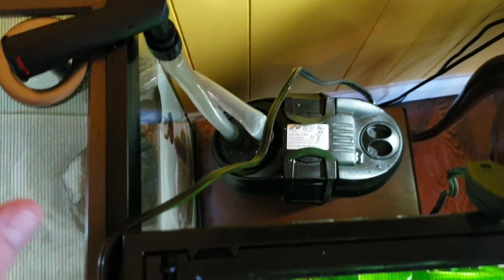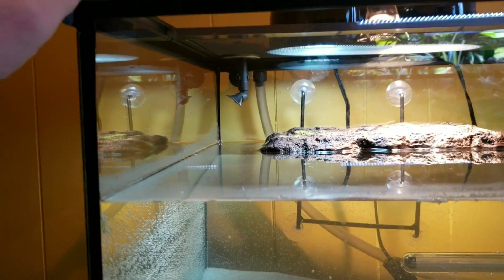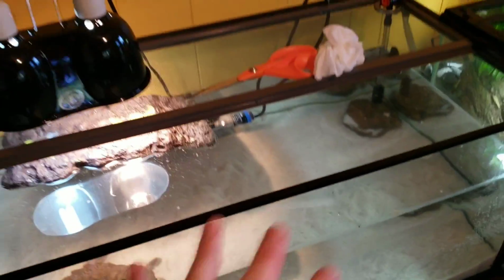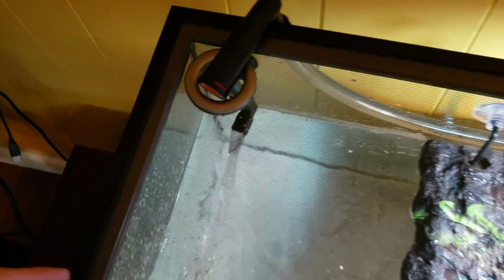And guys, I've been over here trying to plumb in this freaking filter right here, and I have no idea how long it's taken me to get that intake, and I'm trying to get that overflow to come through right under there. I was going to do the spray bar. I'm really about tired of fooling with it. I'm pressed for time right now, and I really want to work on this when I've got more time to spend on it. So everything's running now, guys. I've been over here checking for leaks.